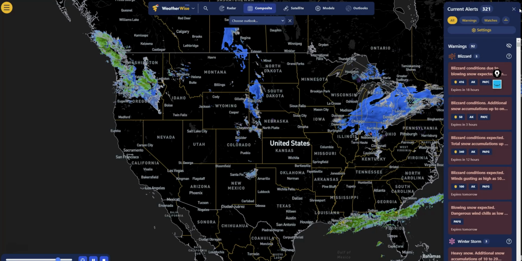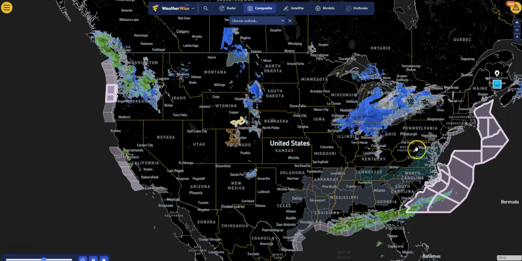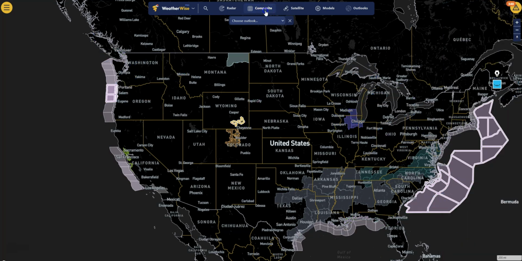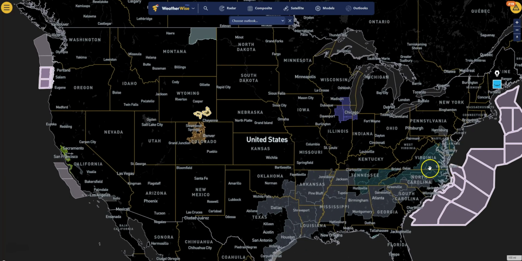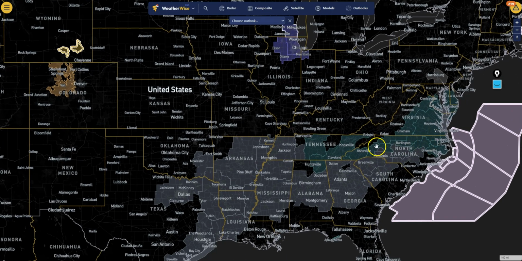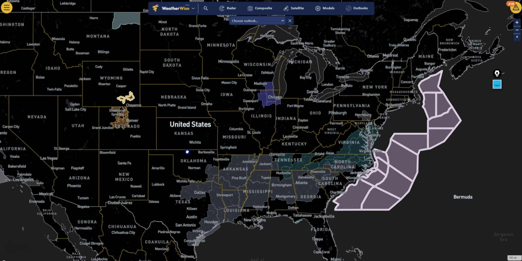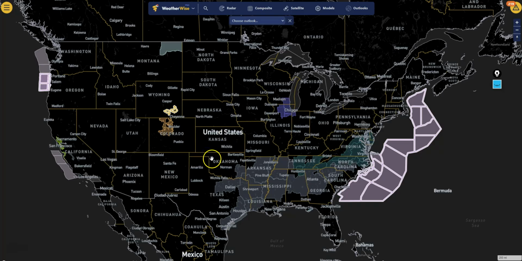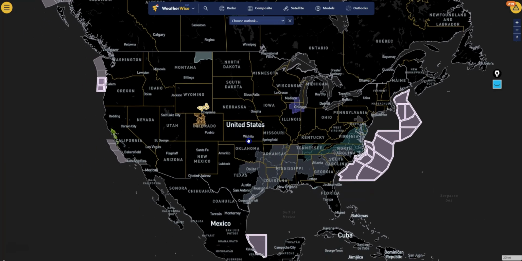Now, if we look at the advisories here, this shows this a little better. We have freezing fog advisory into Virginia, parts of North Carolina, Tennessee, right? And I'm showing you that because it wasn't on the other map. And then the dense fog advisory here for the areas down south, where you get the cold air at the surface and moisture, the moisture trap there this morning.